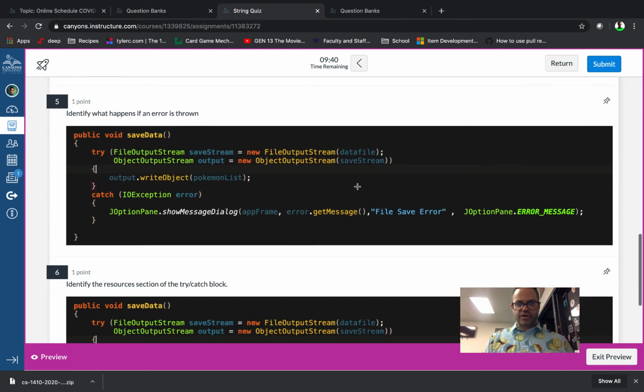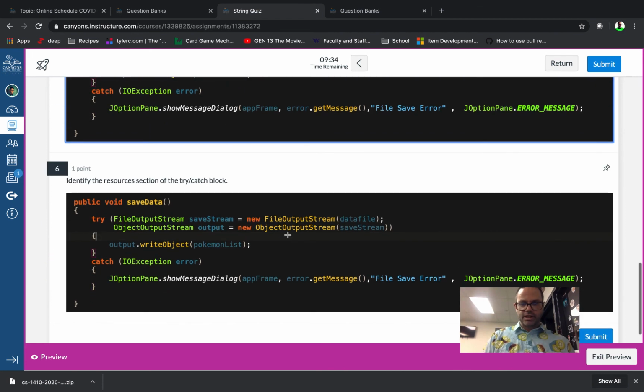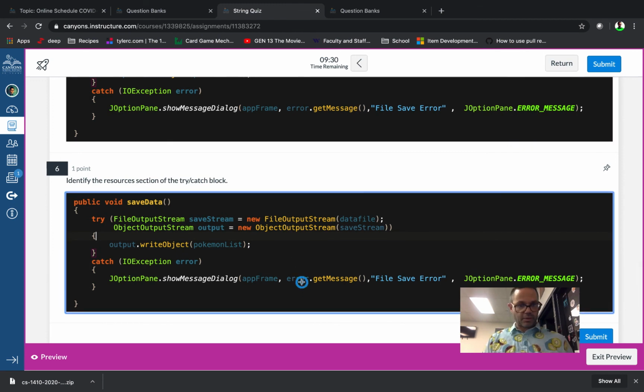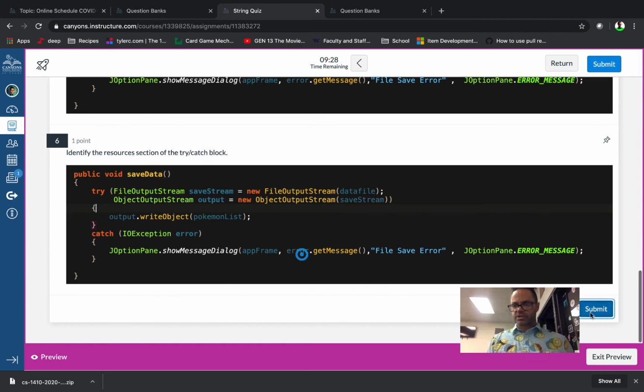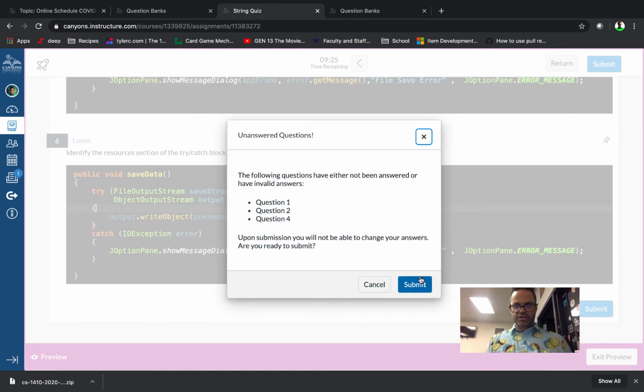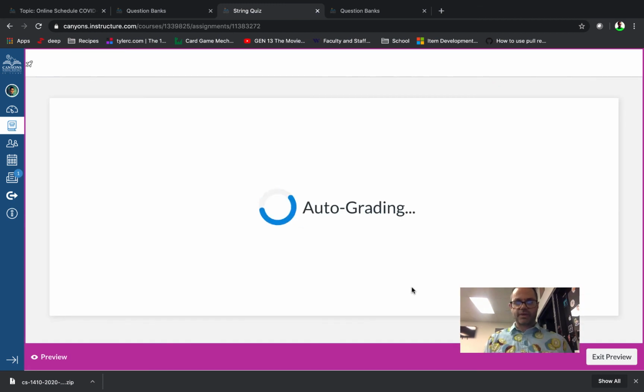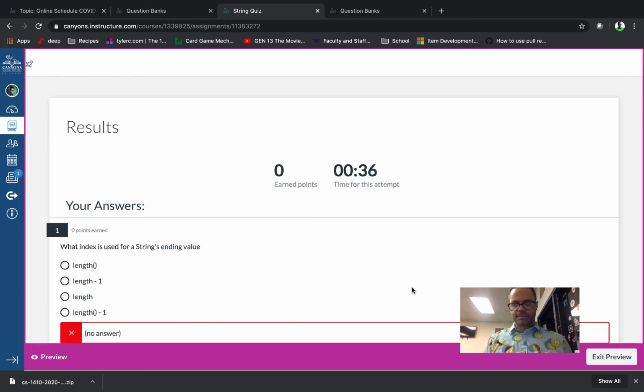I can answer this right here. I can click anywhere on the screen. You can see that it has a cute little target icon. And so if I get it right and if I get it wrong, so I have this one right, that one I have wrong. We'll go ahead and submit this and we'll see the results of this. Oh, you haven't answered this. You sure you want to submit? Yes, I do. It auto grades it for us.